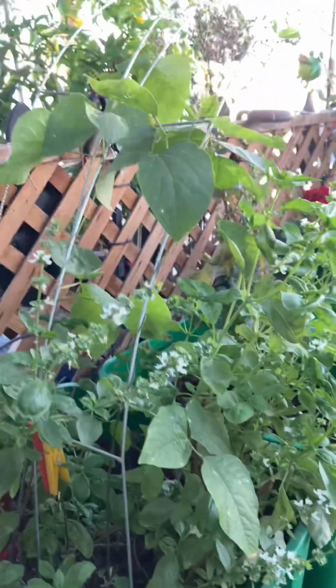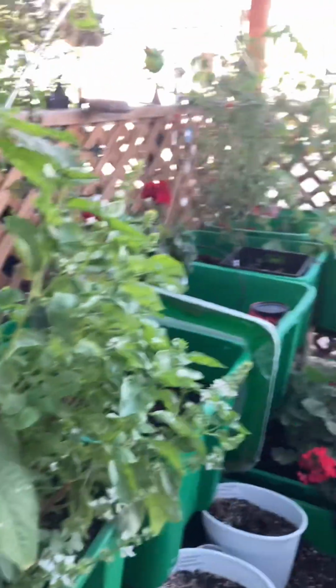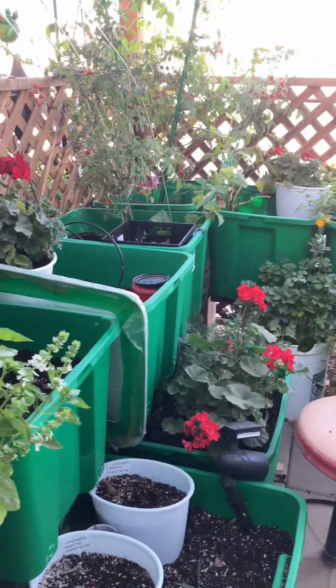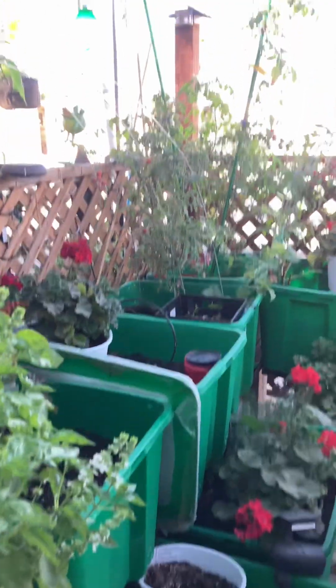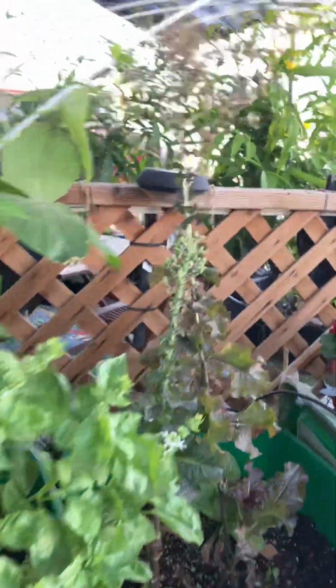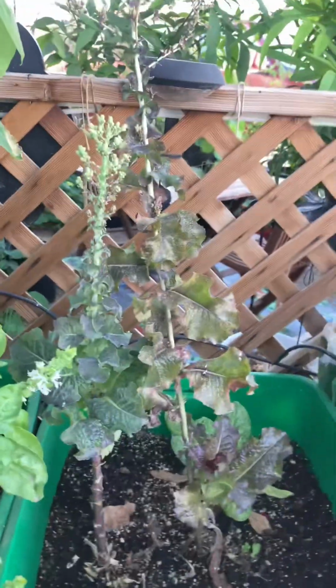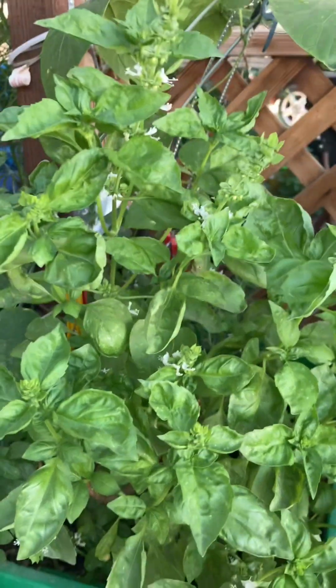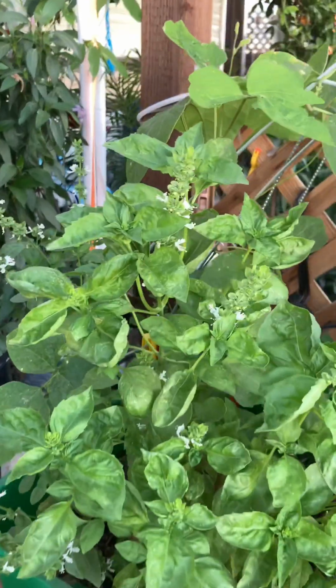Okay, over here in this area, this is what used to be my vegetable garden area, and I am slowly transforming it into a flower area. So I just have not been successful with growing vegetables other than my tomatoes, which I will continue to grow, and lettuce. Even though this lettuce has bolted already, and there's a second one that's bolting, I'm letting it do that so I can see if I can recover some seeds from it. My basil is also flowering, it's bolting. I am going to have to cut that back and see. That's more basil than I will ever use in a year.